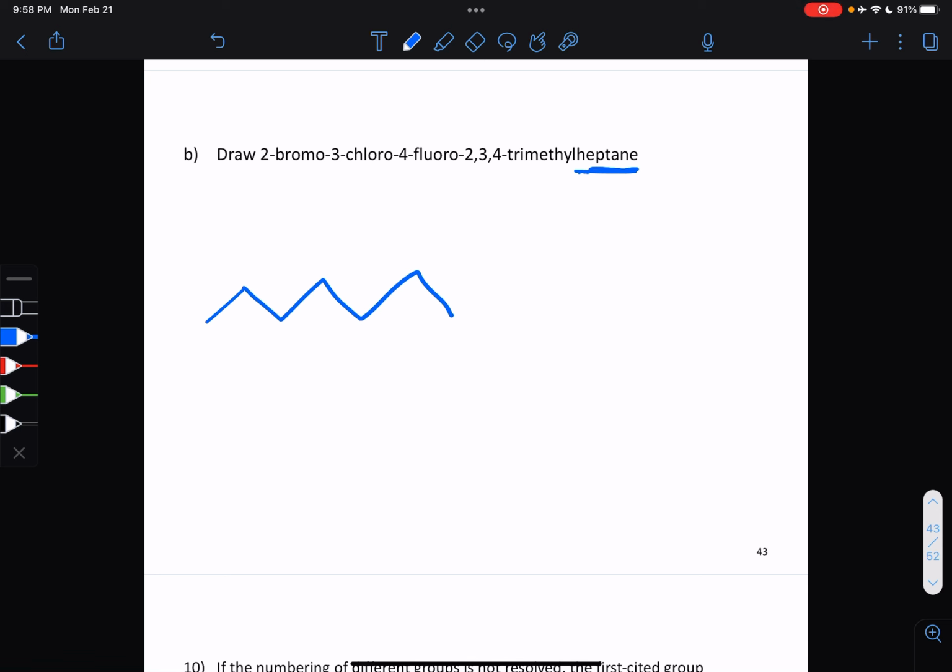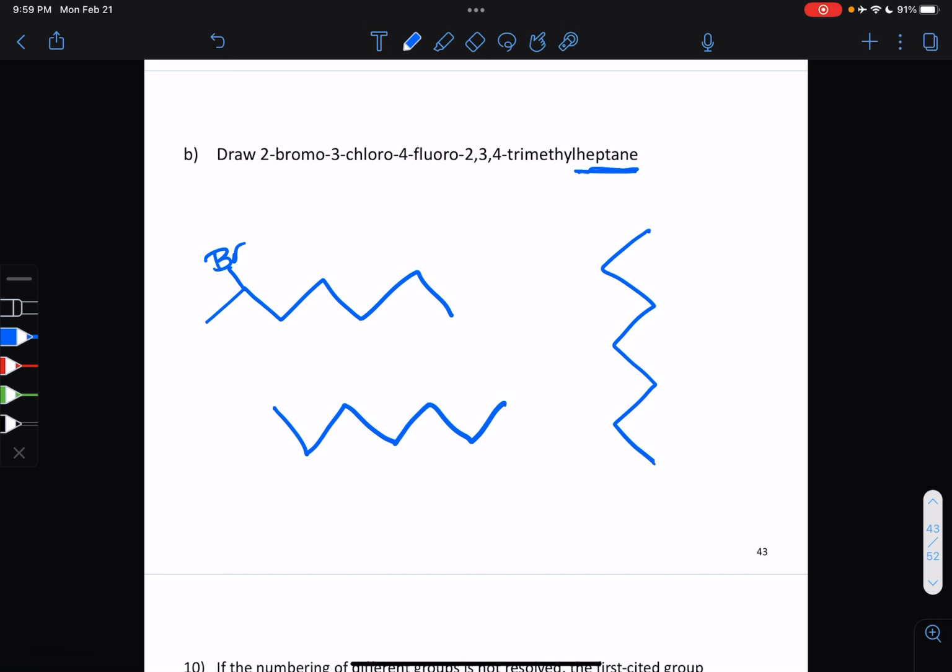Now, could you draw it the other way? You sure can. You can go 1, 2, 3, 4, 5, 6, 7. You could even draw 1, 2, 3, 4, 5, 6, 7 if you wanted to. All right, but I'm going to go with the first variety. So what we're going to do is we're going to go to the front and go 2-bromo. You never taught us that. I don't need to teach you that one. That one is really easy. What do you think is on there? We're changing it up a little bit. Well, that's a bromine. So you go to carbon 2 and you stick a bromine there, okay?